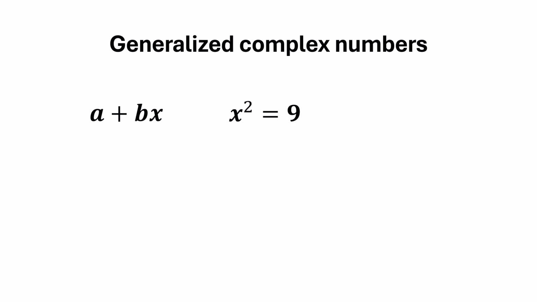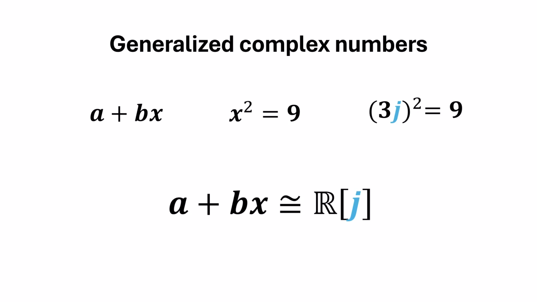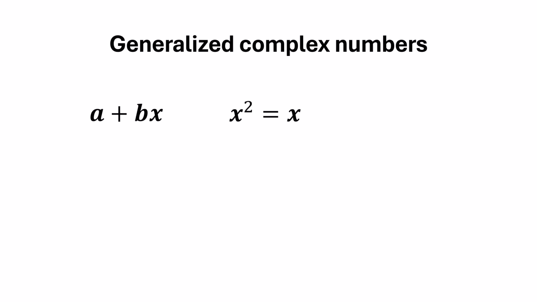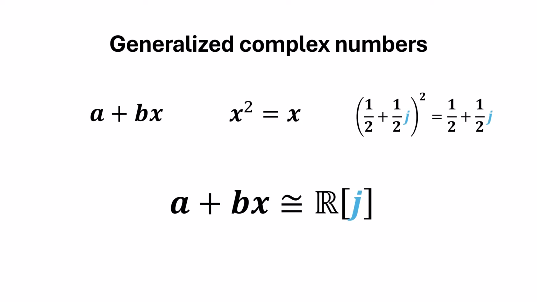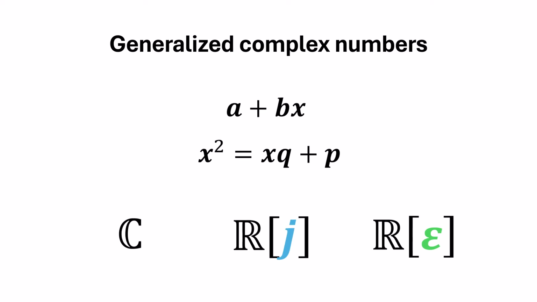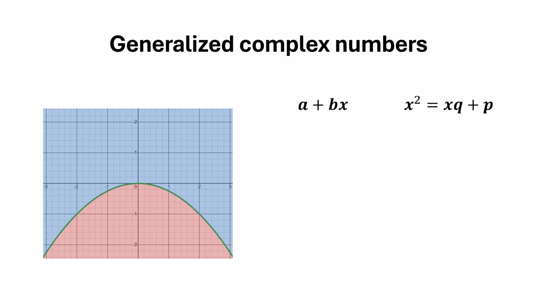What about x squared equals 9? It's the same as 3j, so this one is isomorphic to split complexes. This one is a little trickier. What about x squared equals x? We can remember one of the properties of split complex numbers, the presence of idempotent elements. X can just be understood as 1/2 plus 1/2 j, since they behave in the same way. In general, it has been proven that any number system of this form is actually isomorphic to these 3 previously seen systems. This diagram shows what each definition for x is actually isomorphic to.